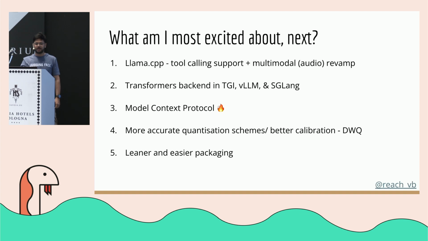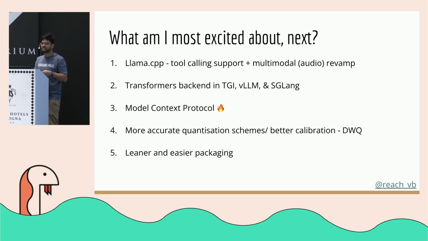Last slide. What am I most excited about next? I'm quite excited about llama.cpp having streaming tool calling support, multi-model support. I'm excited about transformers having a backend in TGI, VLM, and SGLang, which means that you just use one definition of these models, and you can run it across different runners.